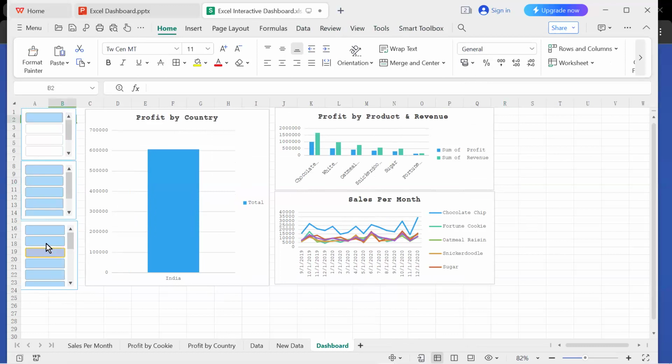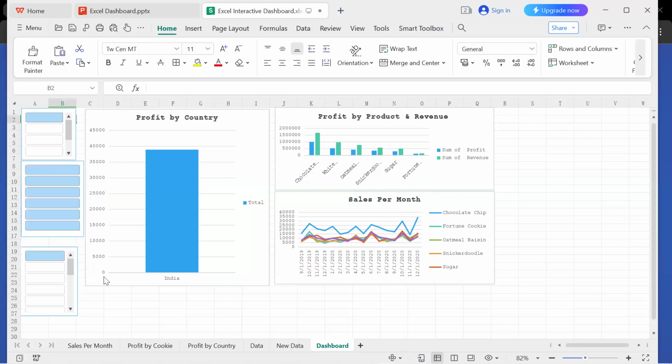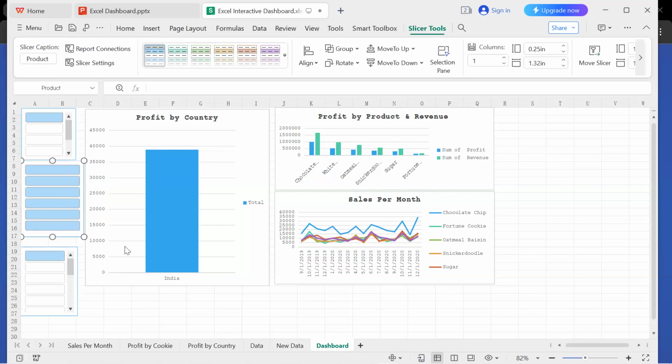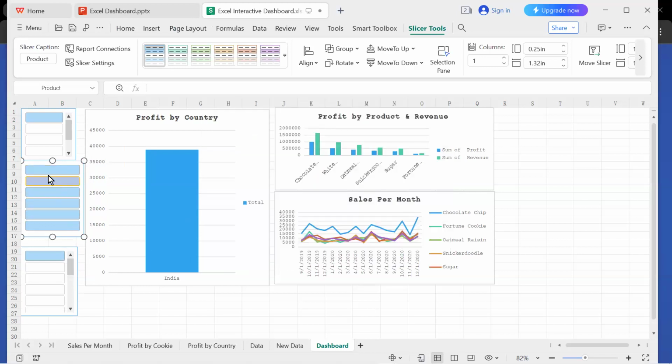So that means these things are too small. We have to increase them. Okay, so something is wrong. Did we mistakenly remove something? Let's check our slicer setting again. So everything is okay. I'm just wondering why all the names and everything disappeared. That's very strange.